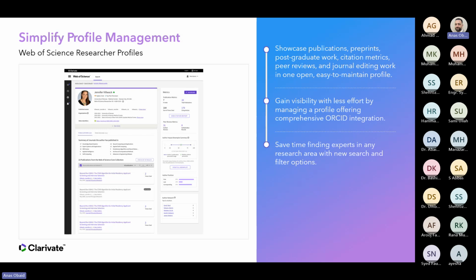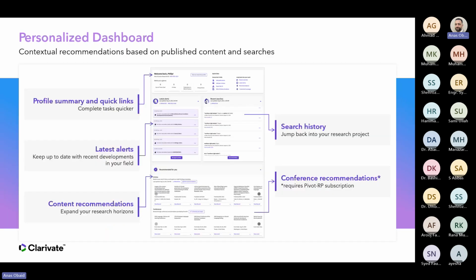Besides having this researcher profile, when you create your own account on Web of Science, you can customize your experience. So basically, when you go there, you can see some kind of recommendation, you can create alerts, you can easily work and save searches, you can create lists, etc. The system will recommend some papers, some documents related to your interest and your search. So this is also another benefit of having a profile on the Web of Science platform.